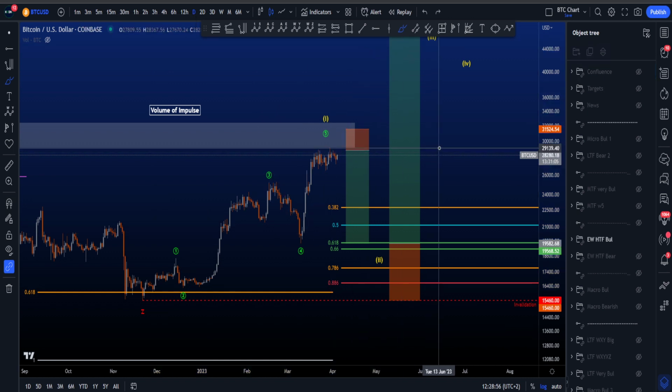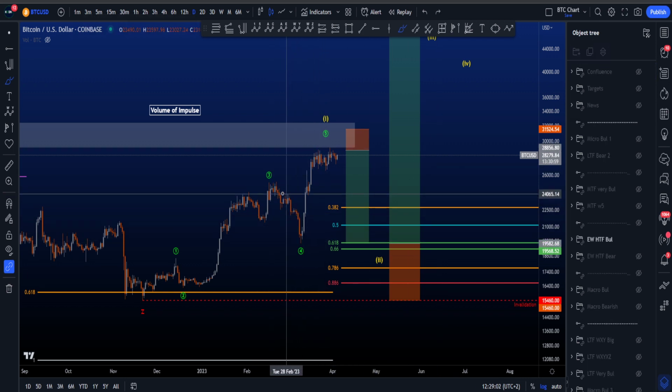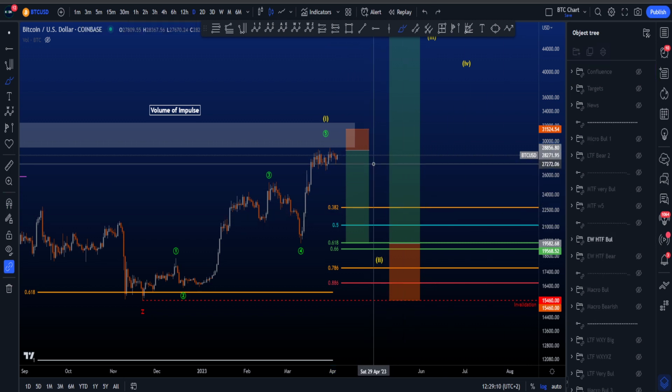Because once a bull run starts going, you don't get retracements very often. And this was quite a nice retracement, but I'll explain why this is not a preferred wave 2. And then you can go to the upside. We could never have a retracement to the downside here, but we have to wait and see, right? But this is definitely a scenario that's on the card at the moment.